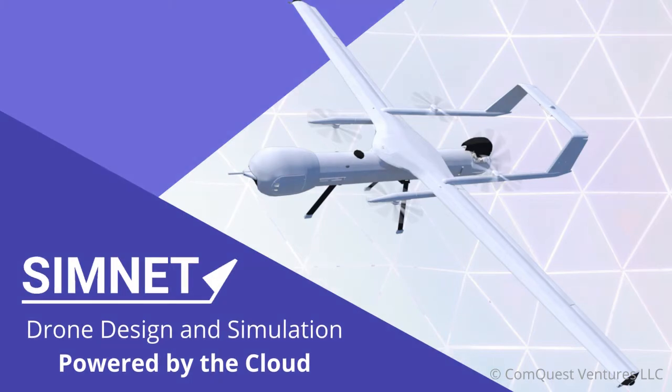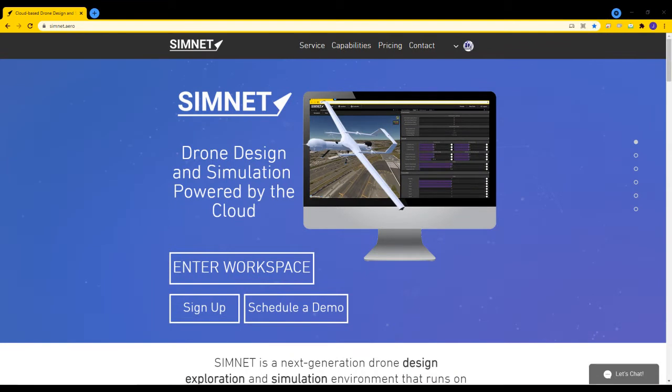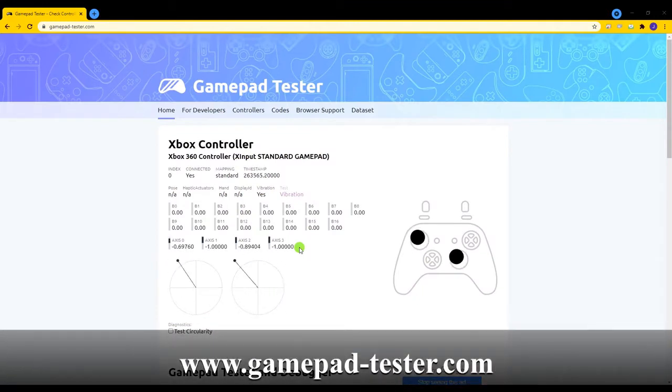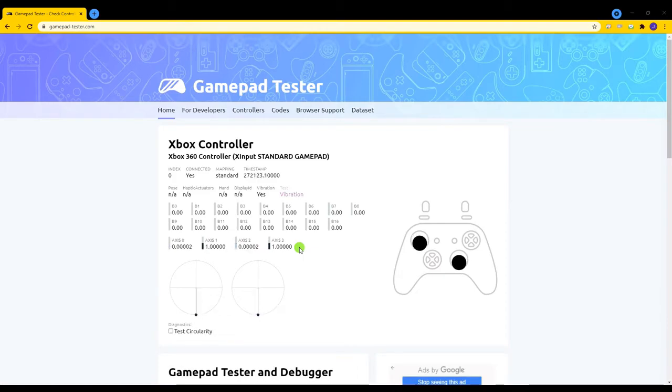Let's get started. You may use any drone controller with simulator support, such as the free Sky Tyrannies. Alternatively, you may use any USB controller or joystick, such as an Xbox or PlayStation controller. To configure a new controller, first connect it to the computer and use the website gamepadtester.com to verify it is working properly. You should see the axis and button values change as you use the controller.